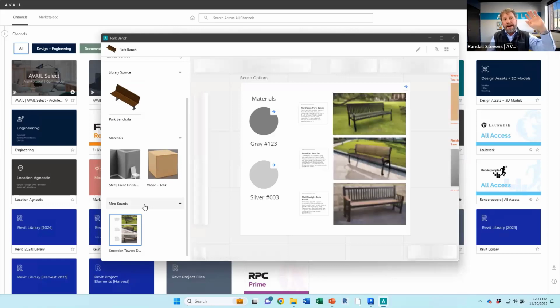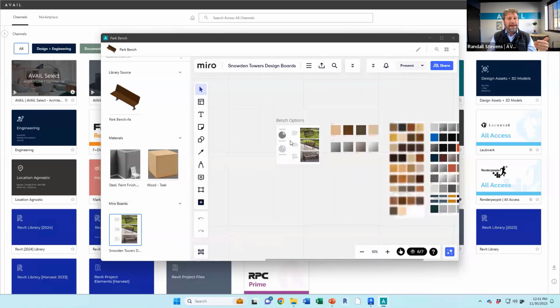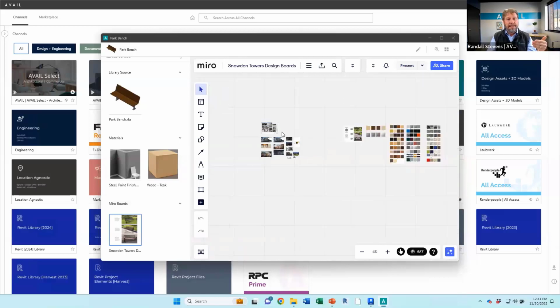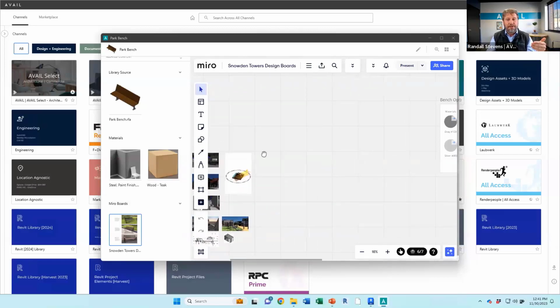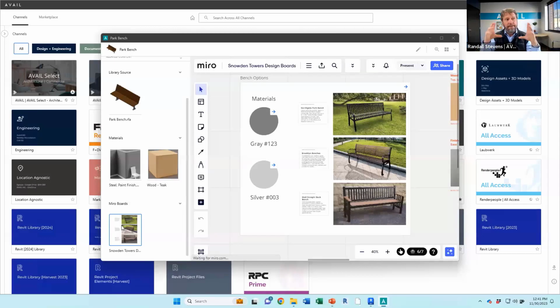There's parts of the team that are out working in something like Miro, and you'll see that that's opened up that context in Miro where somebody's doing design work or making some decisions about what that looks like. And again, you'll notice if I click on that, things like Miro, we're actually able to go all the way down to a very specific target, even on a Miro board that might have a lot of information. So now somebody's out from that generic product, trying to make some other kind of choices or selections.